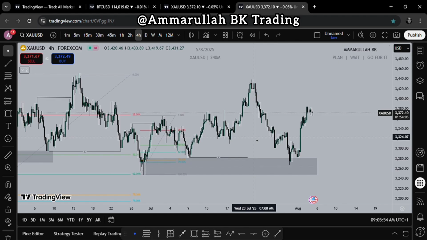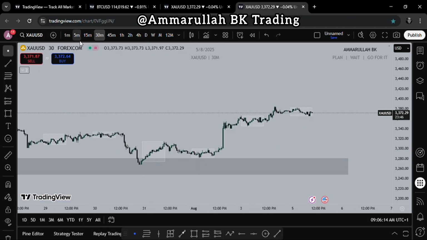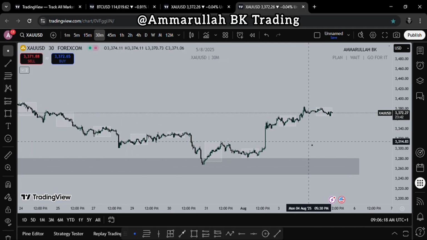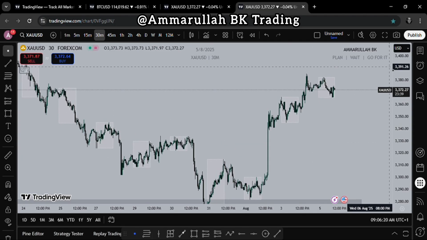So what we do, we are going to go down. Normally we will go down to the lower time frame, lower than the 4 hour, which is the lower time frame that I said one is going to use for entry confirmations, right? So since we use 4 hour, we can go down to either 30 minutes, 15 minutes, or anything. But me, I like to trade 30 minutes or 15 minutes, not lower than that. Sometimes 5 minutes, but just sometimes.